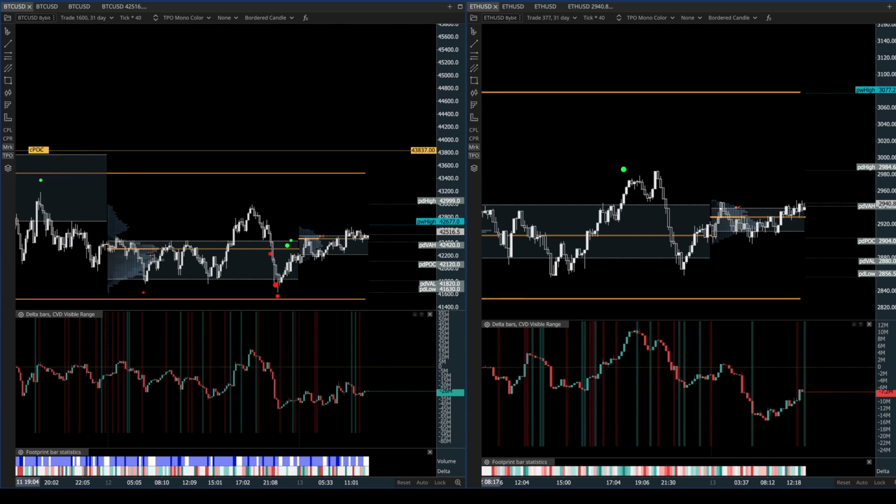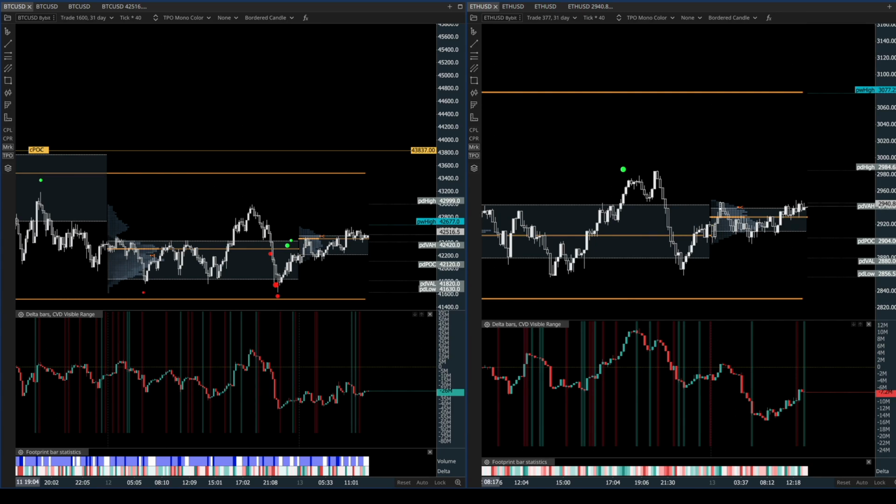So if you start looking at Binance data, which is inside Sierra Chart, you will often find that a lot of moves are really over the top from both sides. You will have a massive amount of buying to the upside, then a massive amount of selling to the downside. It will always be these crazy amounts of volume. So this is why I feel Binance is not the best choice.